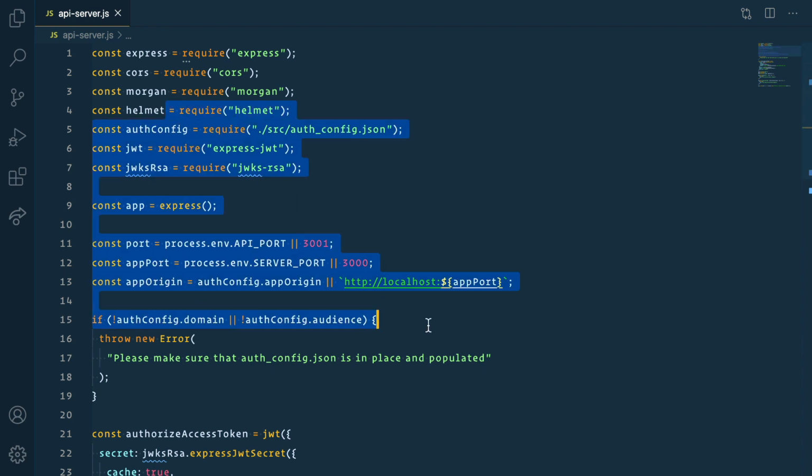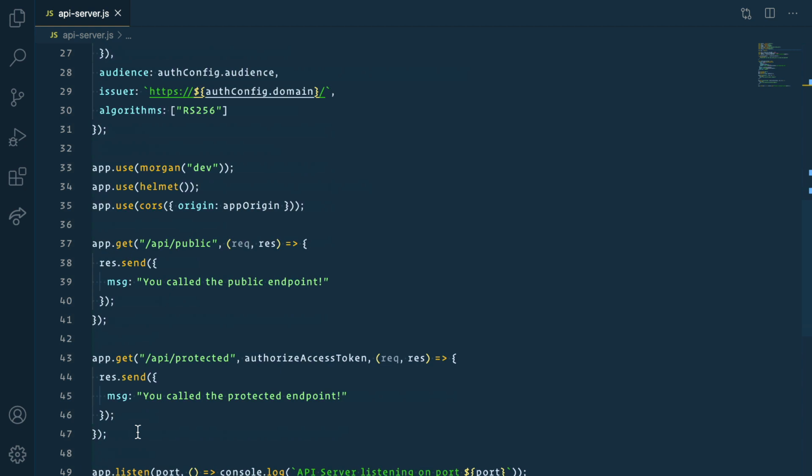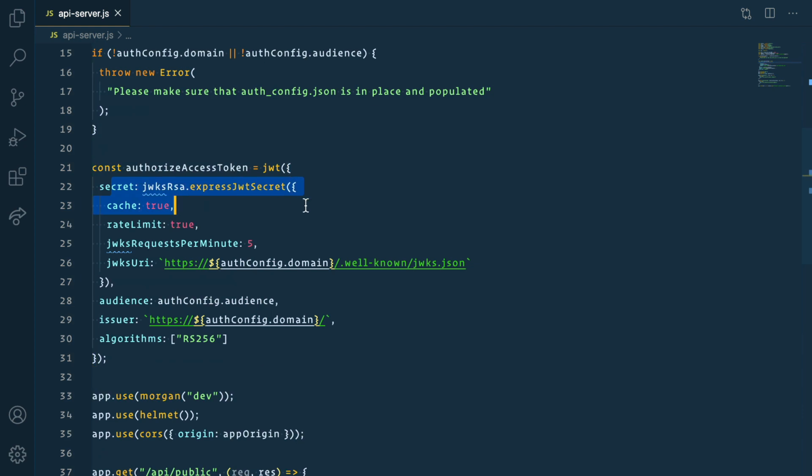This is our Express code here. As you can see, we just have the two endpoints and we want to make that third. Here is the public and the protected. Notice that the protected is using a couple npm packages to verify that access token that it gets. It's wrapped up in middleware and used here.